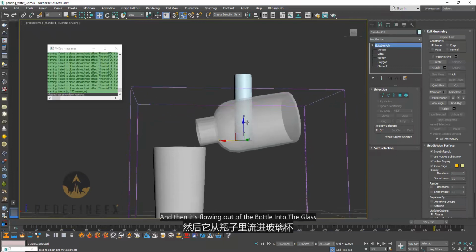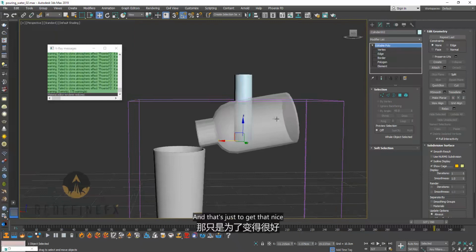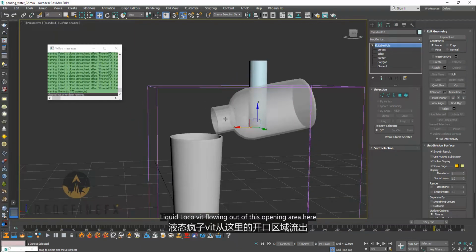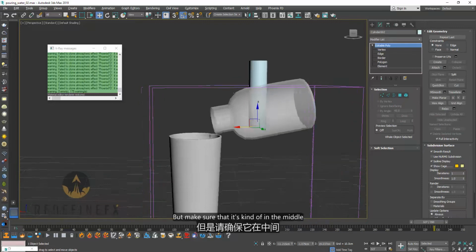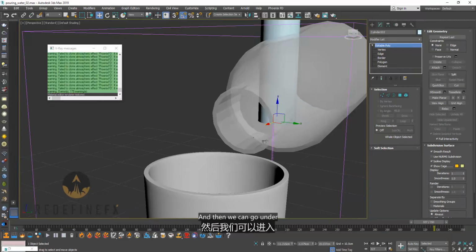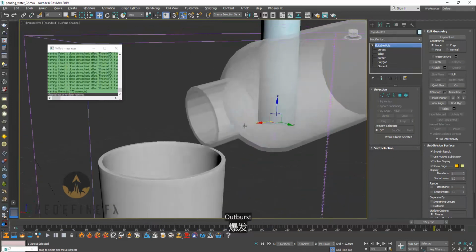So basically we're just faking that the bottle is full of liquid. We are basically emitting the liquid into the bottle, and then it's flowing out of the bottle into the glass. And that's just to get that nice liquid look of it flowing out of this opening area here.